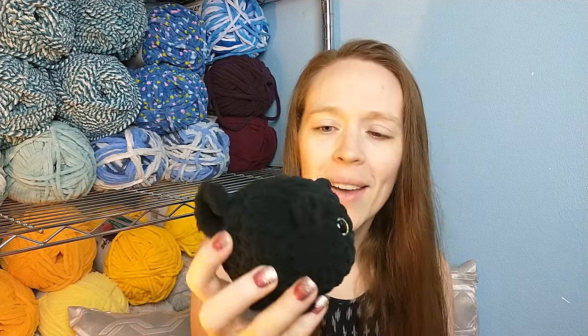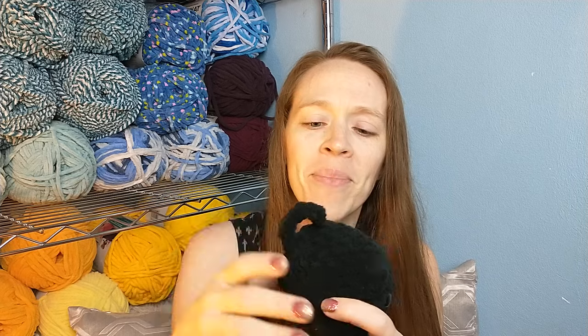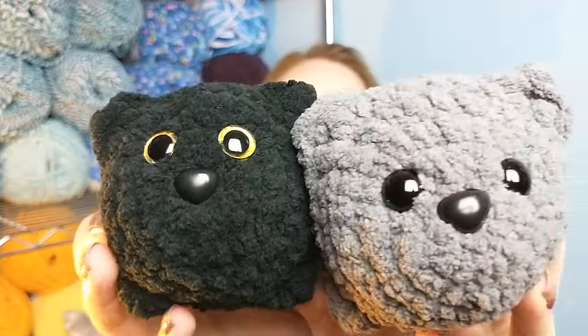Up next I have a couple of patterns I haven't released yet — I've just teased them on Instagram, and I post over there a lot if you're interested. This is my panther, and the tutorial video will be coming out in the next couple of weeks. I prefer to make it in black with gold sparkly eyes, and it has a long tail. But when I was making the tutorial I chose to use gray yarn because it shows up better on camera — a true black just won't work for teaching stitches to someone who doesn't know how yet. So I also have a gray panther.